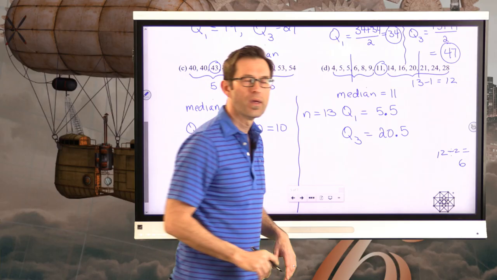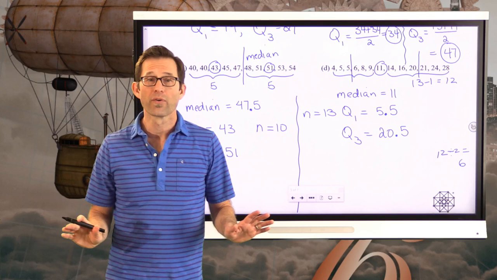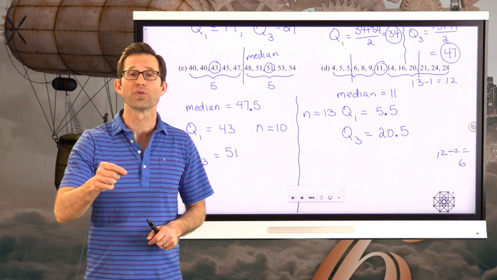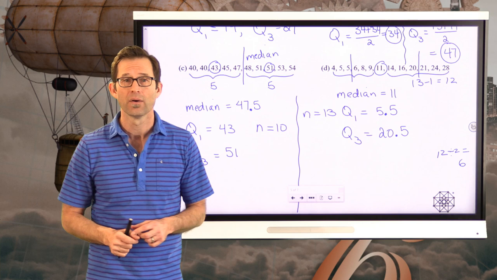Now, before we move away from this and we look at one last statistical measure, just to reiterate the idea of the quartiles. Remember, all of these statistical measures are out there in order to help us answer statistical questions. So if we go back to that example of how much money do lawyers make, it might be interesting to know the first quartile and the third quartile value.